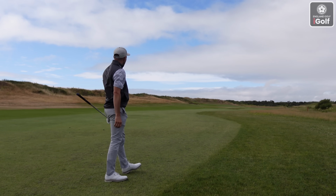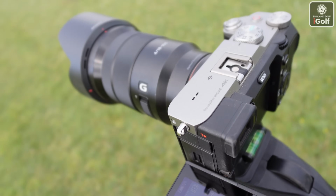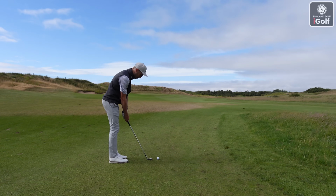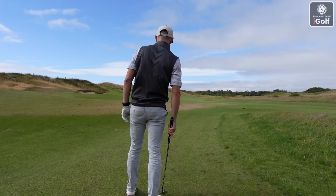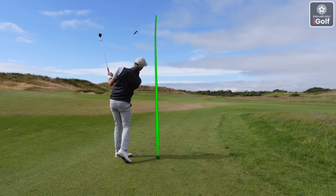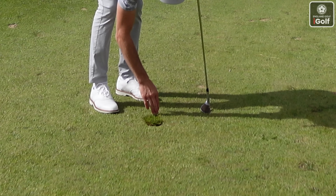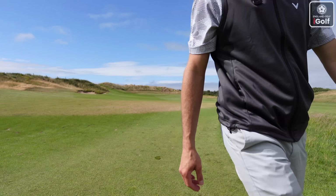Topped it. Oh, I've topped it. I even have my other camera set up to get it landing on the green. 110, and I've got a middle of the green, because you literally cannot miss this right. Going at the pin here is death. What are you doing? Oh, please, back 9, stop being wind off the left.